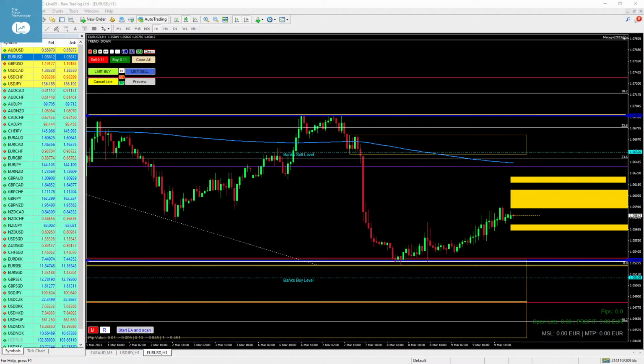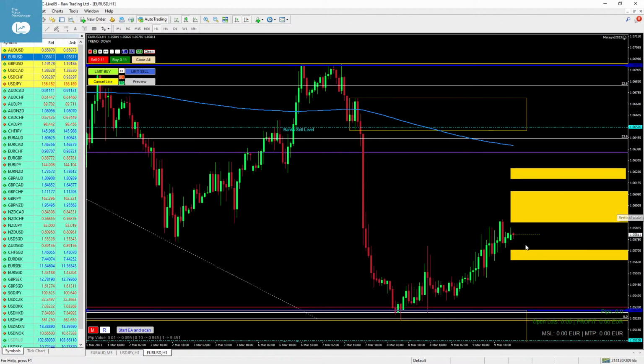I think the best is most probably to wait on this pair for the NFP release. You can also see that the candles are not really nice after the last hour, so the traders are waiting for the NFP data, and then they decide what to do with this pair, and you should do the same. I would not trade the EURUSD before the NFP release. It looks ugly at the moment. We clearly have to know in which direction it wants to go, and this data helps us a lot.